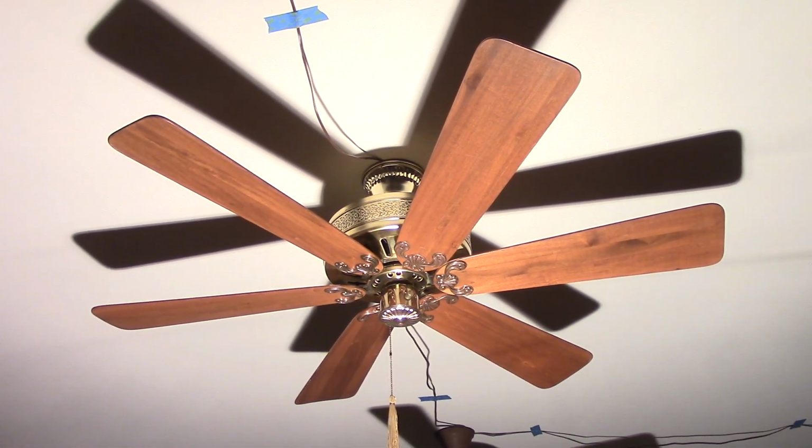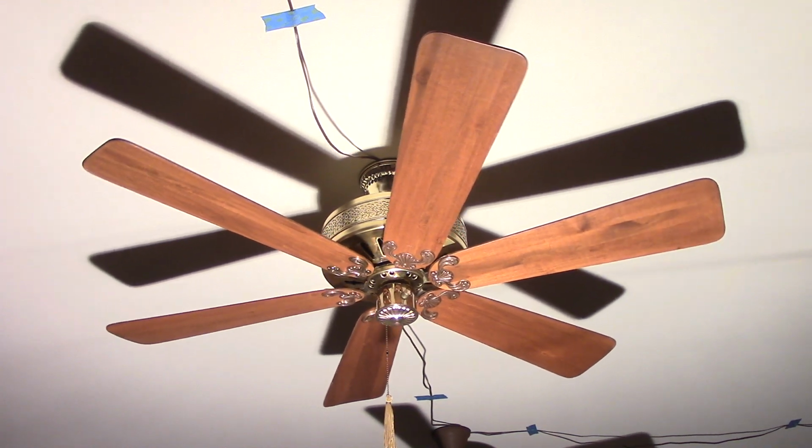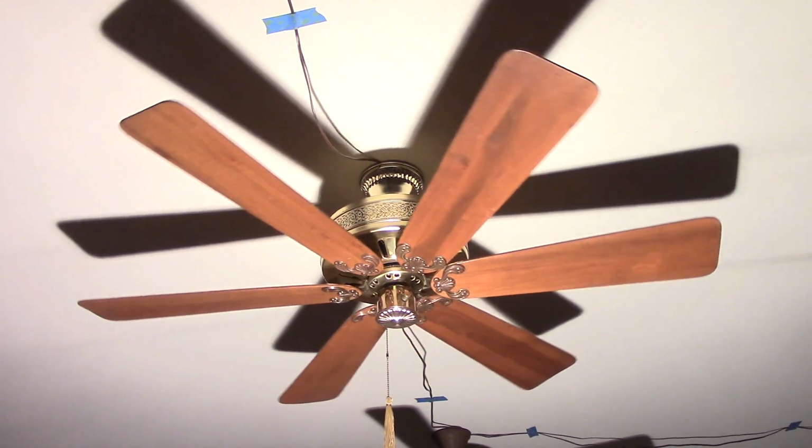Anyways, we'll start this fan up now. That's as slow as it can go on the very low setting.